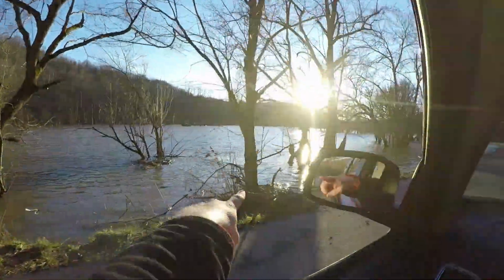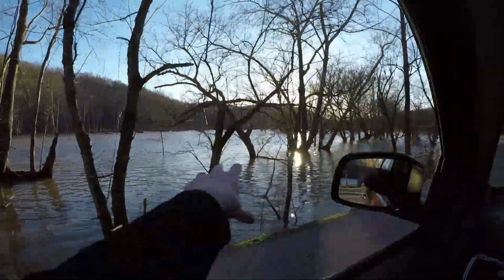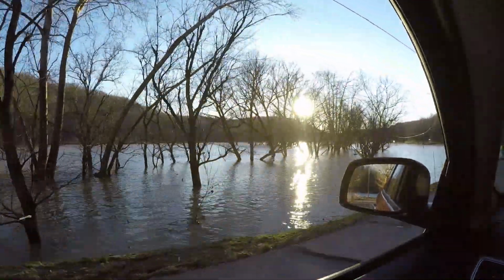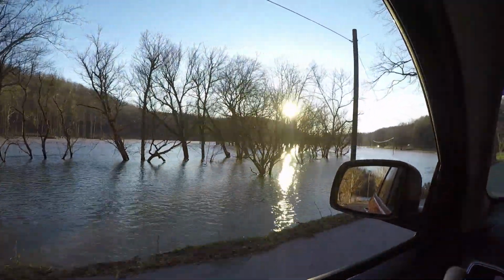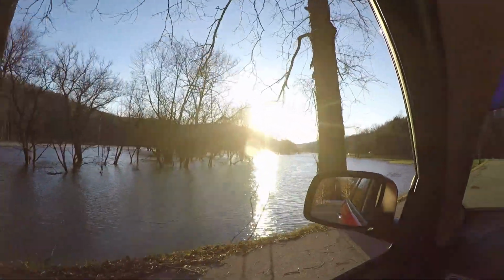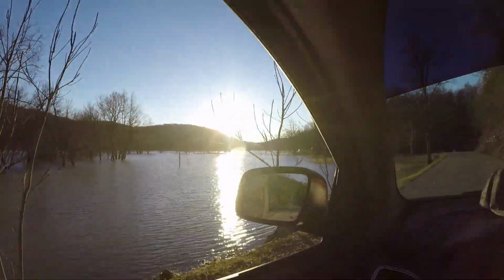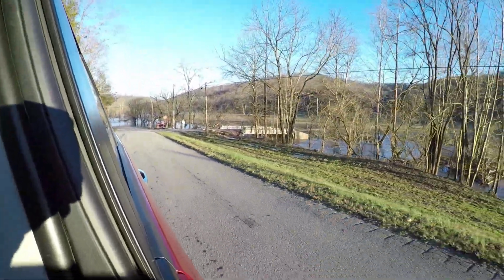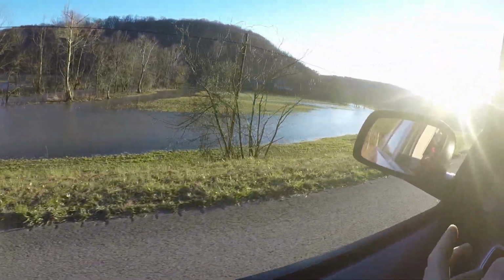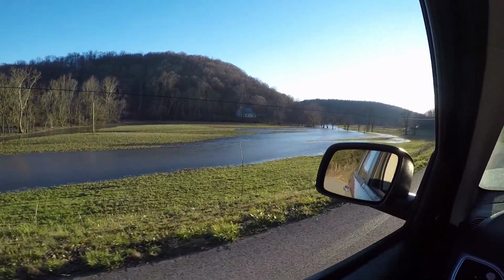Now right here, the Roundstone Creek usually comes right next to this part of the road. So the actual creek's supposed to be right here, and it runs around in that field. Yeah, it runs right around these trees right here. Check it out. I know the sun is right in you guys' eyes because it is mine, but it goes on and on and on. Right there at that bridge, I done an ice fishing video where I had my ice rod. It wasn't really iced over, but this is the Buckeye area of it. That's Buckeye Church over there, the little white church you can see.